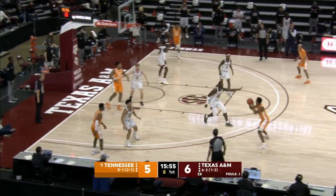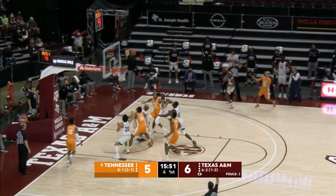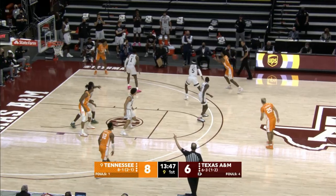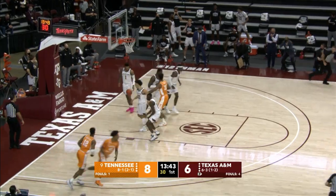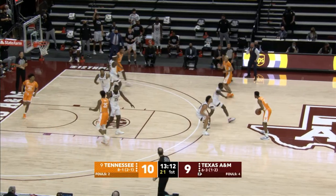Here's Josiah James, kicks the ball over to Bailey, back out front to James. James cross-court to Viscovi — another open three, good. Money. He's got the touch. Bailey gives to James, nine seconds in the shot clock. Johnson goes baseline, reverse layup, good — he was behind the backboard.